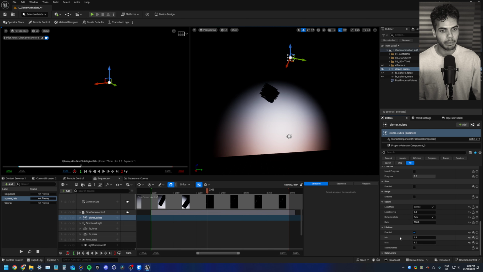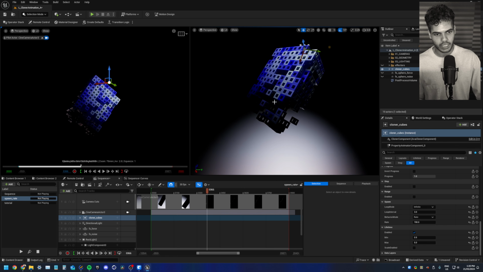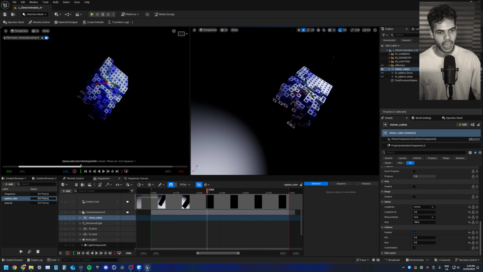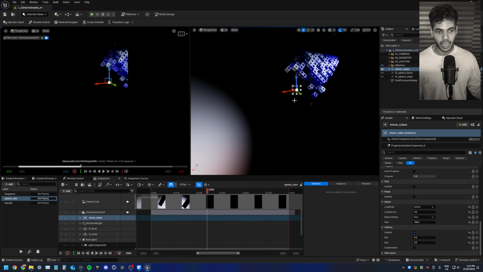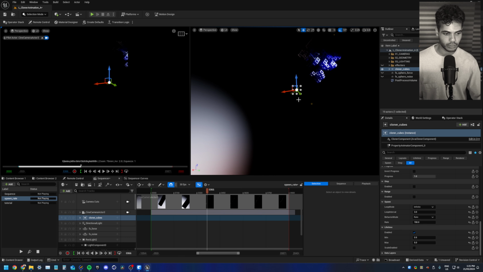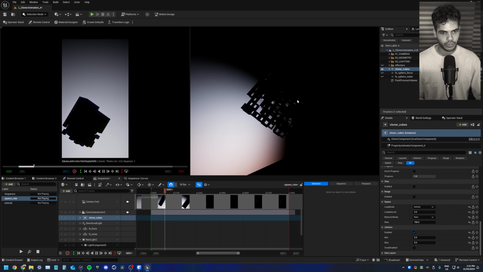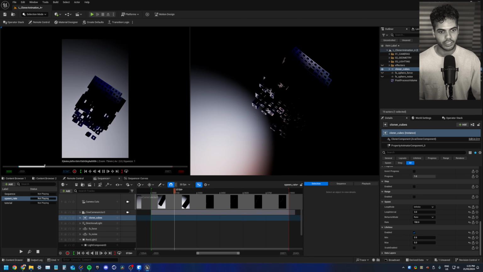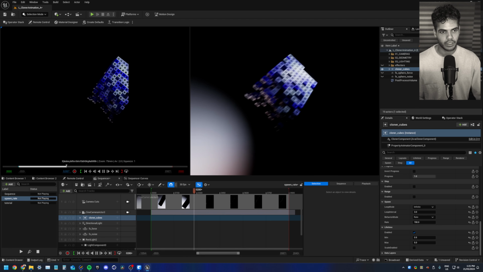I've set my min and max lifetime to be either half a second or 5 seconds, so anywhere in between. And you can see that just randomly gives a lifetime to each clone. So this is pretty much a Niagara effect because you can do this with particles. What this does is, if I go to the beginning, it now slowly despawns clones as it trails off and leaves this cool trail behind as things are spawning.